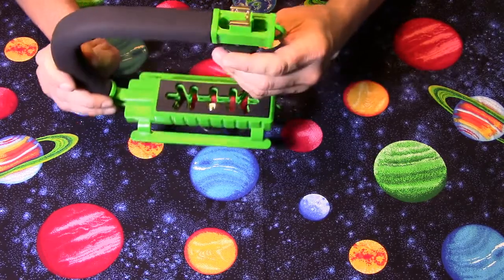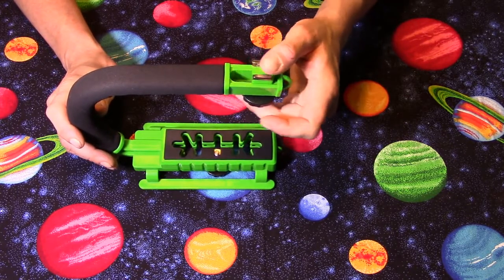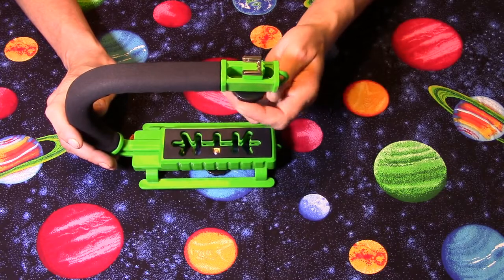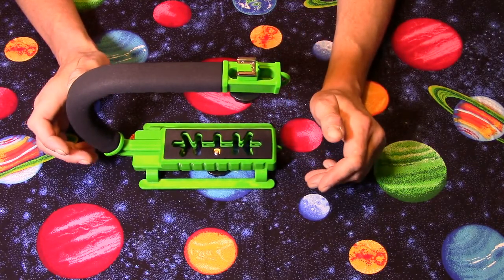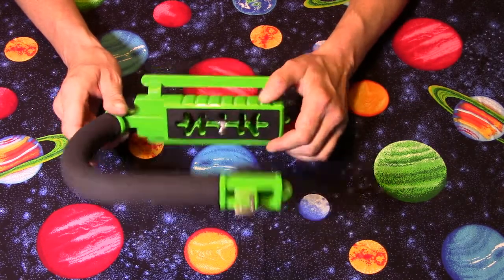And you can loosen it up and move it a little bit, which I'm not too sure why they did that, because you only got like 3/4 of an inch, maybe an inch of movement. So I thought that was kind of a waste why they did that, but whatever.